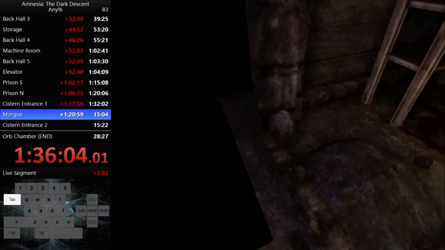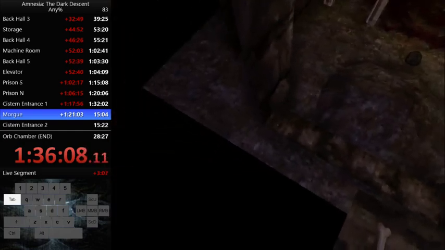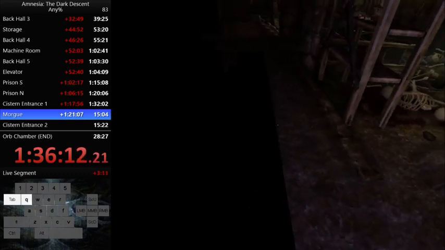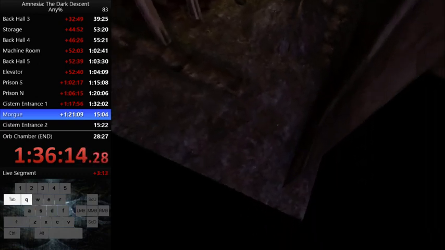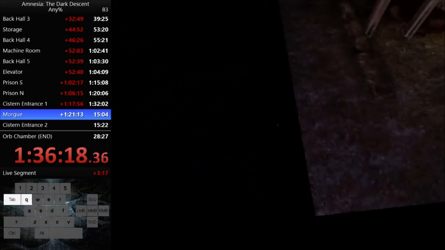Just fall down here. Try to avoid the damage that you would take just casually falling down here. And then again, here is an invisible wall, only visible from the other side.